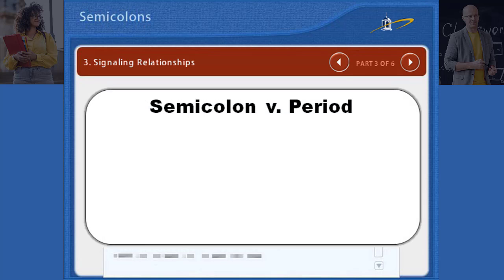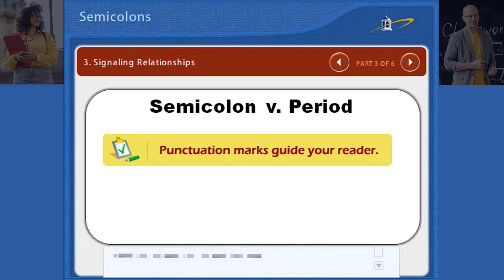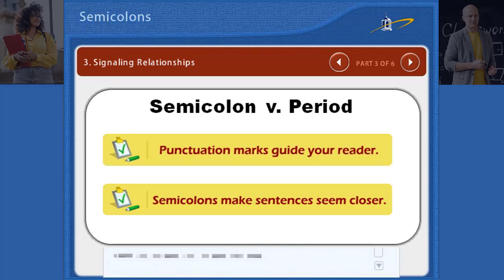But how do I know when to use a semicolon and when to use a real period? Well, I'm sorry to have to say this, but it depends. Depends on what? You. Punctuation marks like the semicolon let you, the writer, add your voice to the writing because punctuation guides your reader. It tells the reader where to pause and for how long, what parts of the sentences are related and how closely. So, if you, the writer, want to show that two ideas are more closely related than a period would let you, use a semicolon. Following you.